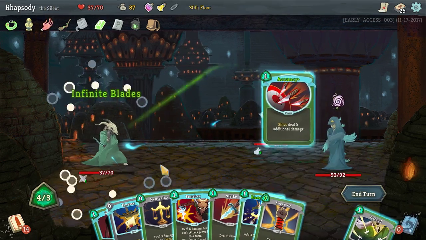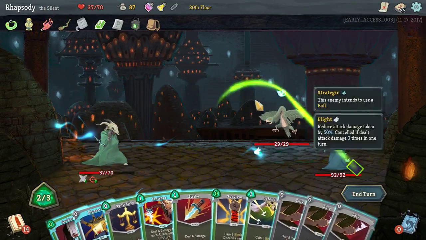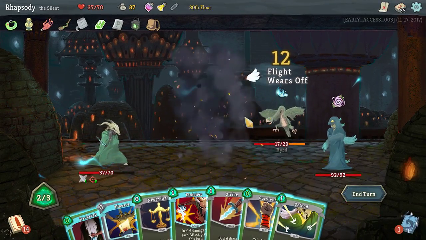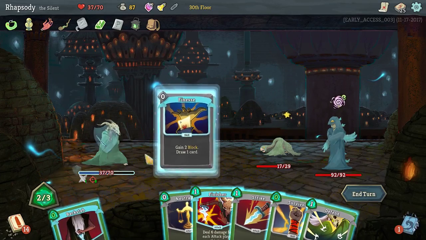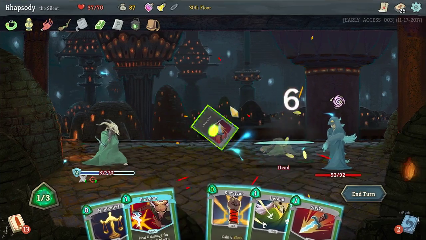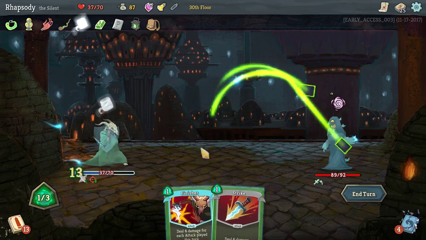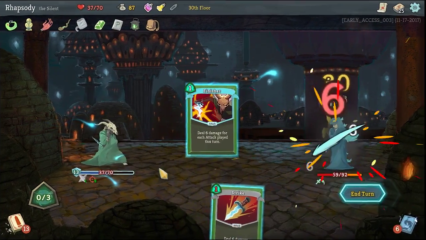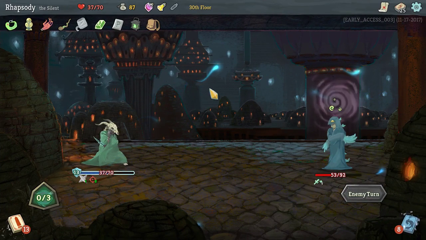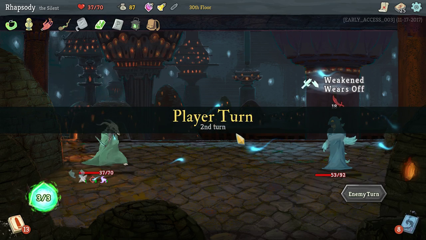Okay. Blades. Accuracy. Blade Dance. 1, 2... 3. Finesse to draw another card. We'll Backstab you, and then stab you, and then we'll Neutralize there. Survivor to discard that, and then Finisher for 36 damage. This is beautiful.